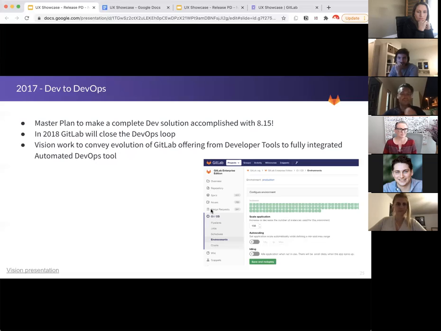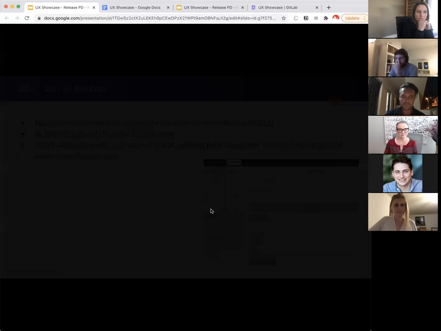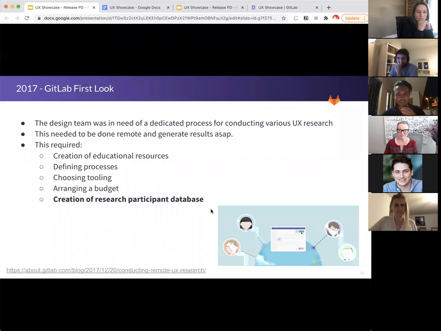And then the Dev to DevOps move happened inside of GitLab. We kind of finished the master plan, but this moved us towards the territory of vision work. Like, how far ahead into the future are we looking? And this is kind of like that first opportunity. There's a little link to the vision presentation from back at that time. I think Tori and I worked on some of the vision mockups, but the whole team was invested, I would say. So GitLab first look, big point in time.